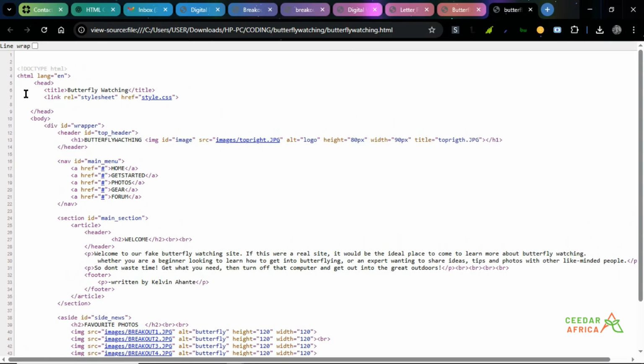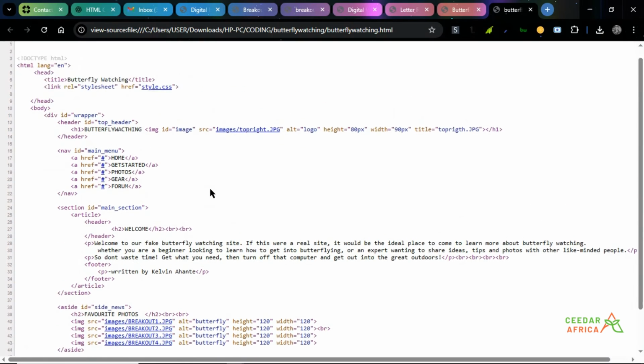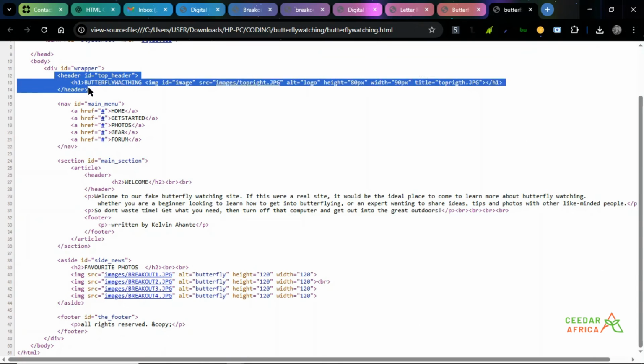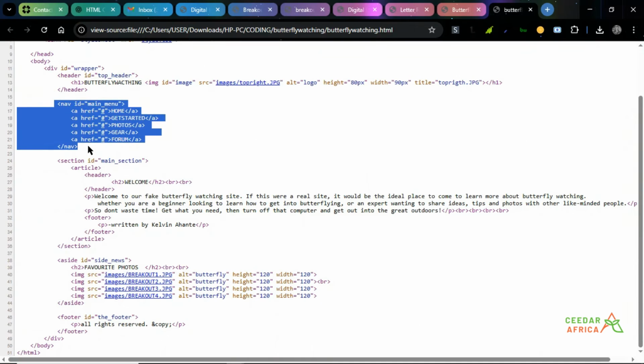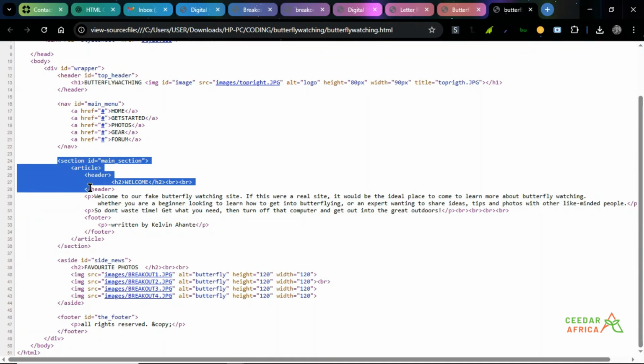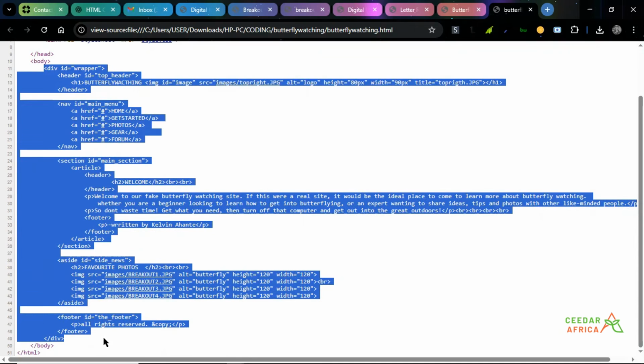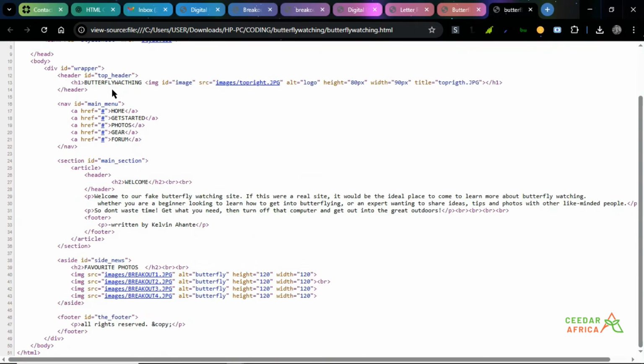Just have your HTML, then inside the HTML you can see there's a header, there's nav, there's section. Inside the section there's article, then there's aside, and there's footer. That's basically it. Right, and everything is basically inside one huge div called wrapper.